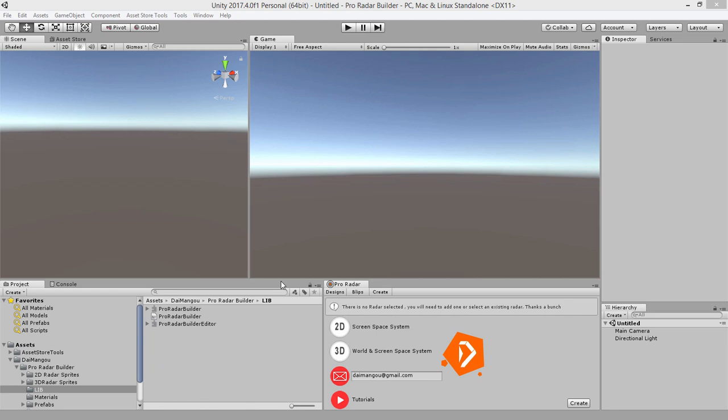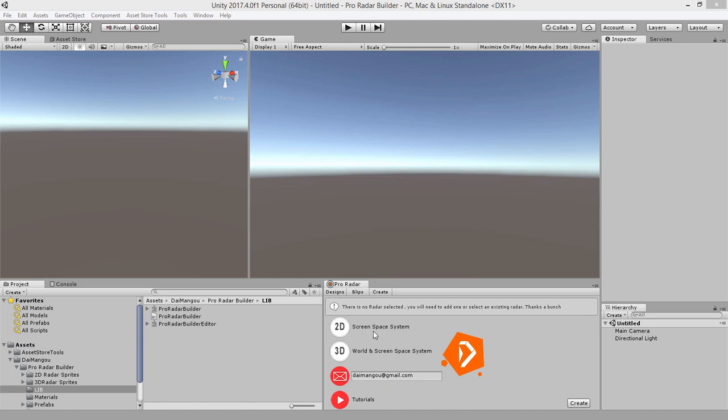In this video I'll be going through 3 points. One, that will be how to update from the standard 2D, 3D and Pro Radar Builder to the source included version. And secondly, it's the new UI, and thirdly, some functions that we have included and some functions that might be coming.